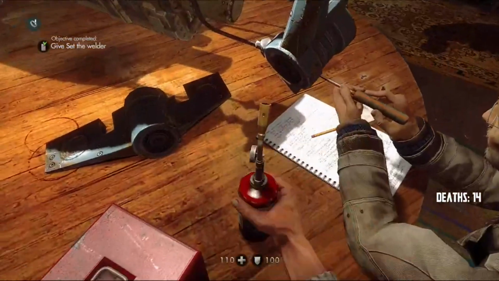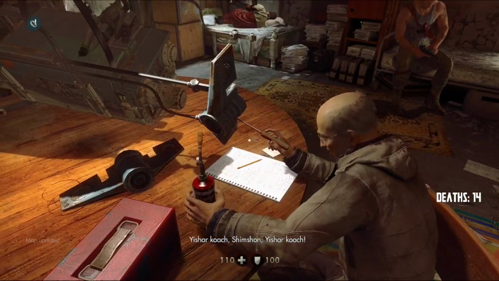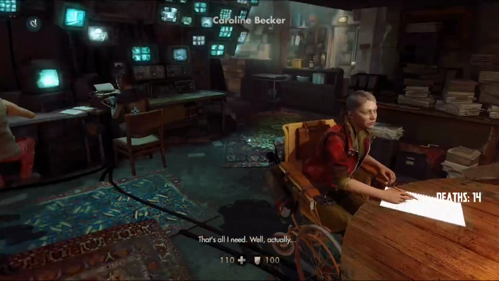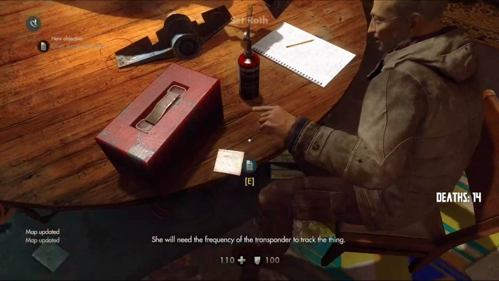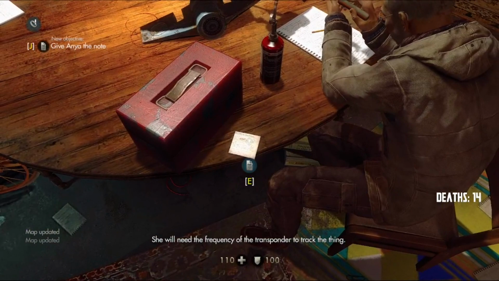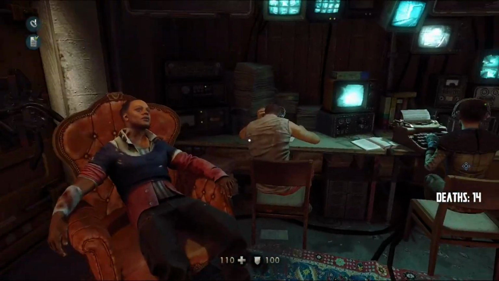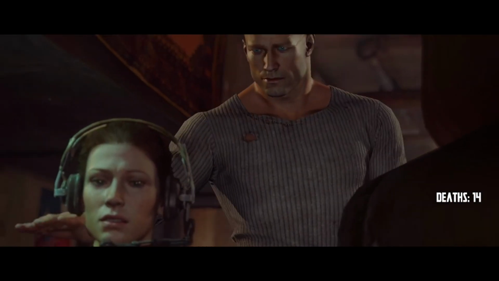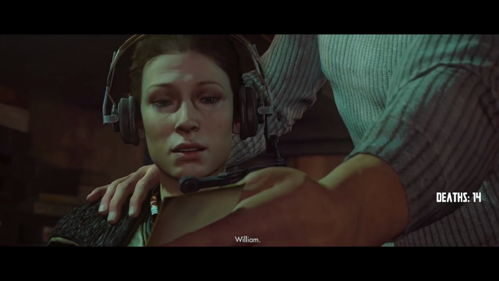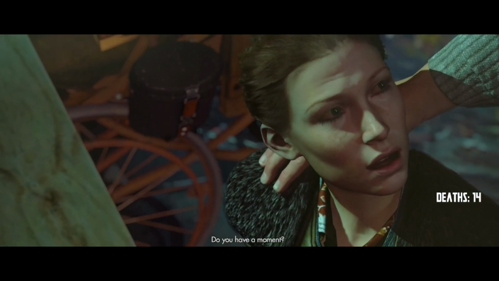Here. Oh, Isha Koach, Shimshin, Isha Koach. That's all I need. Or actually, would you deliver this note to Anya? She will need the frequency of the transponder to track the thing. Like I'm the goddamn errand boy. Yep. You go, Anya. William. Do you have a moment?